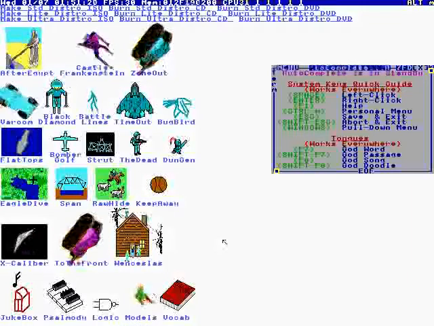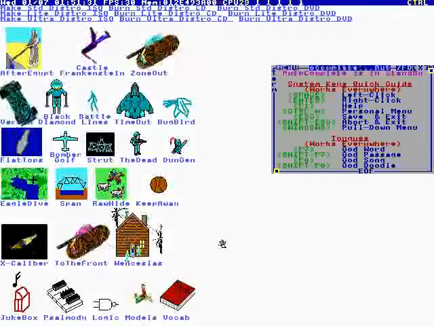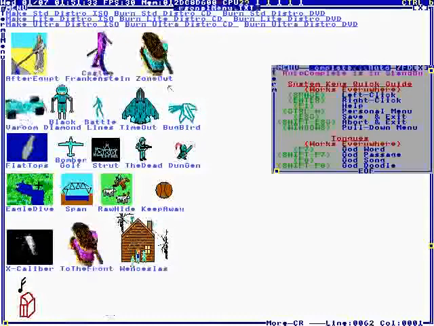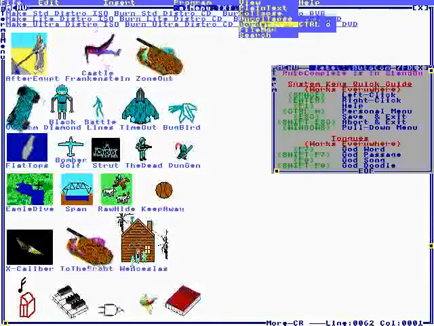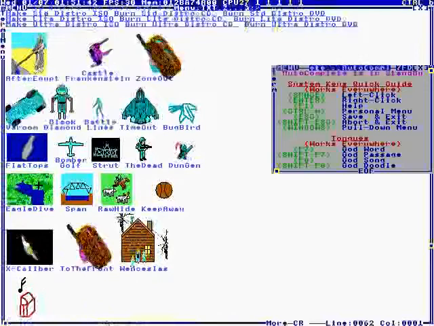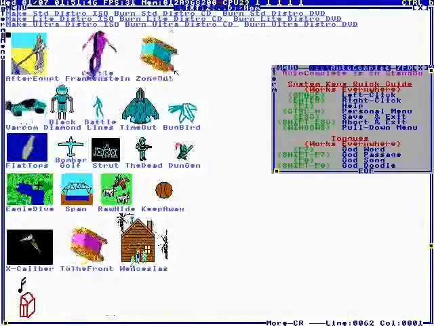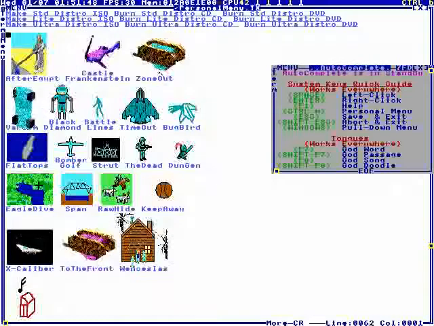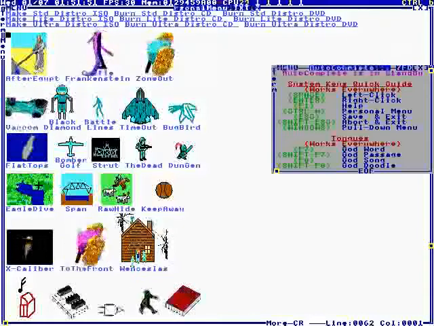It got rid of the border of the window, so Control-B is border. Control-B gets rid of the border. Mostly you run things maximum screen because you have low resolution, so you usually use full screen.